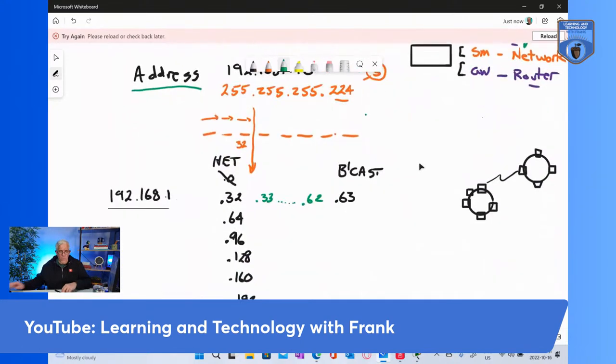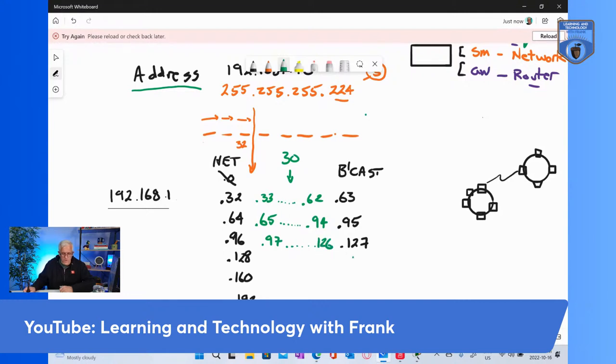And then my next network, what's one before 96? It is 95. I'm not going to do this each time, but I promise you, you can use your fingers. If you count from 65 all the way to 94, that will be 30. Every one of these networks will have 30 hosts in them. This one here from 97 all the way to, well, one before 128 is 127, so you'll be all the way up to 126.